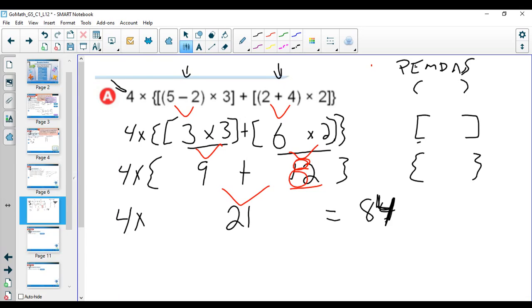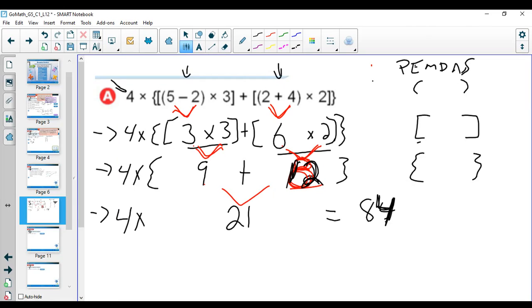Well, if I go back through it's easy for me to see where I made this mistake because I can go through and double check. I can say 5 minus 2 is 3. That's right. 2 plus 4 is 6. That's right. 3 times 3 is 9. That's right. 6 times 2. Oh, wait, that's not 8. That should have been 12. And so then, I would be able to recognize that error. So that's going to be my pitch for that. Try to keep it in order. Rewrite each line because trust me, it just gets harder and harder when you get older. The numbers get bigger, they're more complicated, and it's going to really pay off.